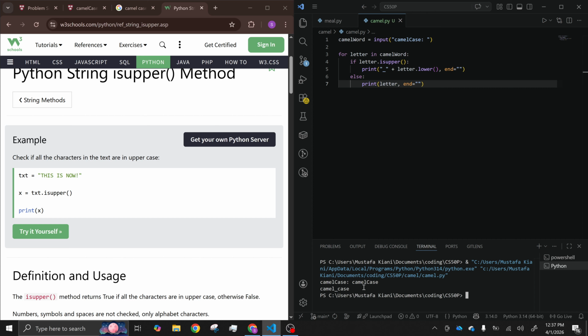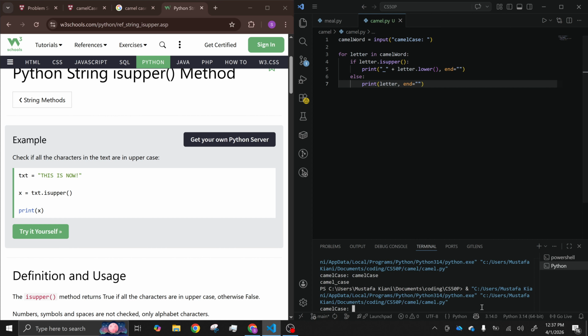Yeah, it works. So let me explain how the code works.